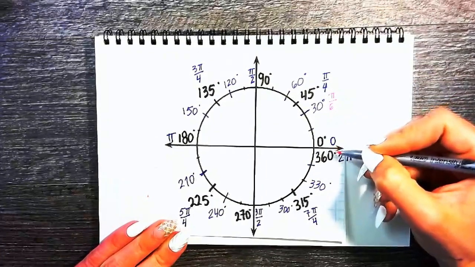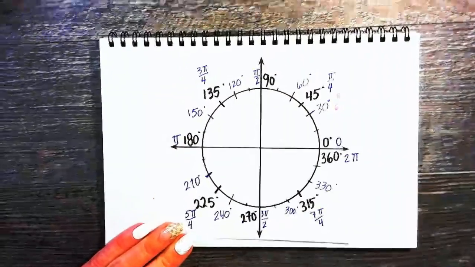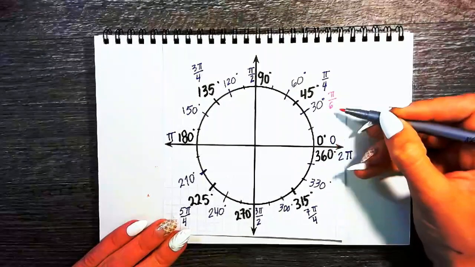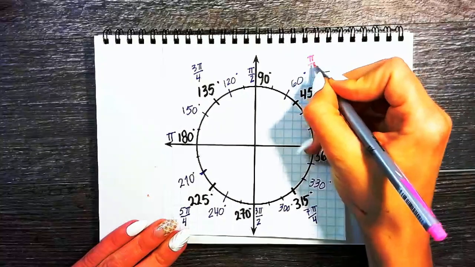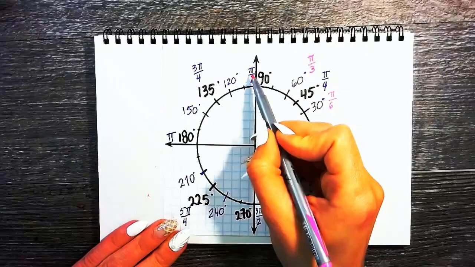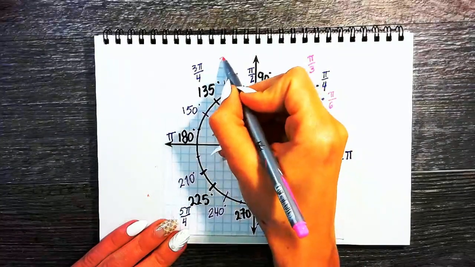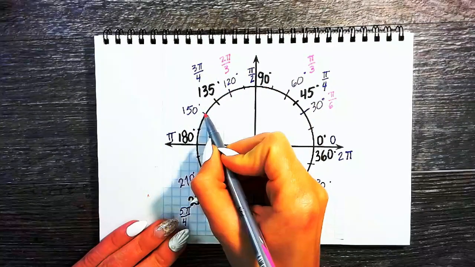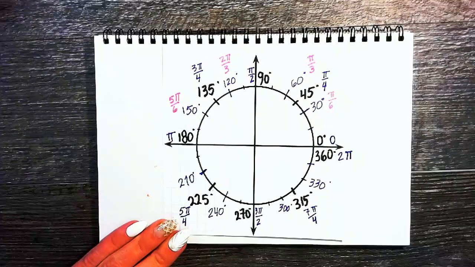So if we start here, let me lower that. There we go. If this is 0 pi out of 6, 1 pi over 6, 2 pi over 6, reduce that, okay? Pi over 3. 3 pi over 6, which is pi over 2. 4 pi over 6, which is 2 pi over 3. 5 pi over 6. Remember, we're counting by 30 degrees, just using radians.